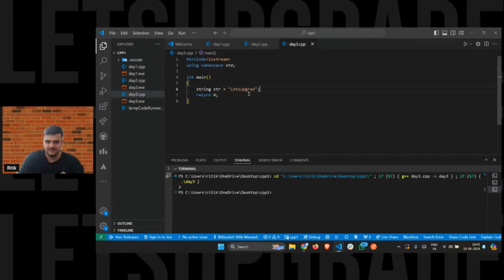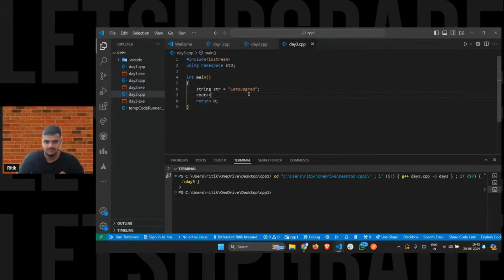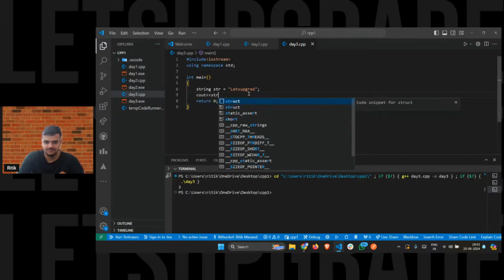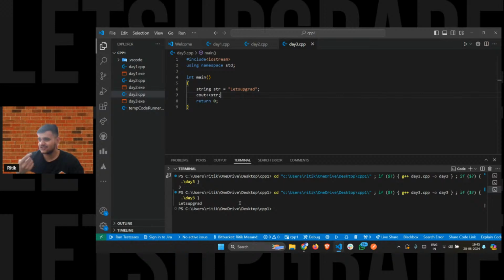And if I print this out with cout str and run it, I get Let's upgrade. That is a string. A string is nothing but a sequence of characters.